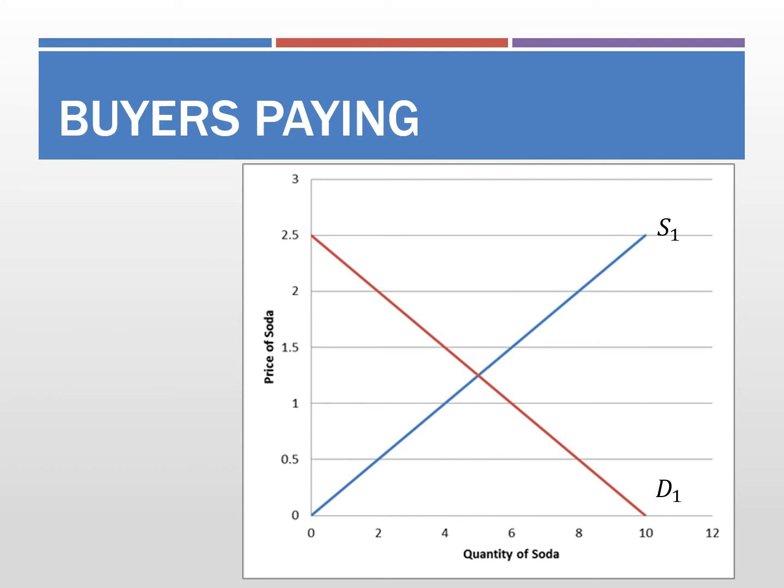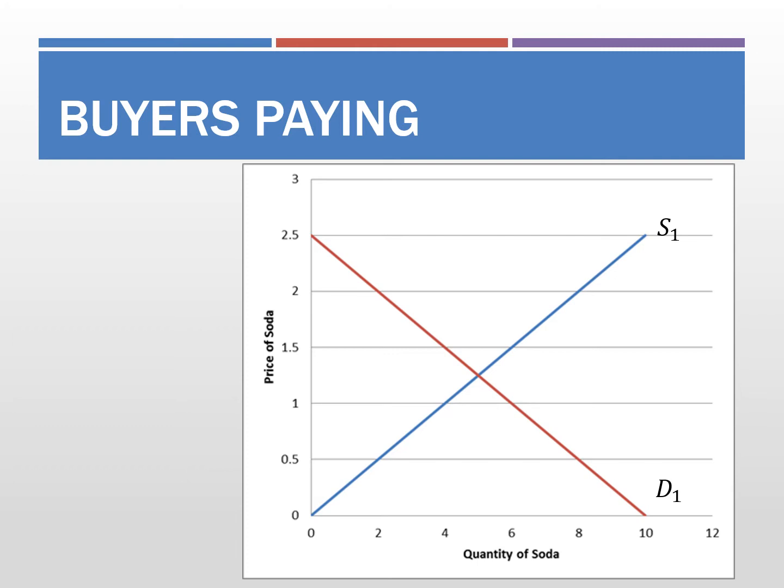Now let's investigate what happens if the placement of the tax goes to the buyers. This is only the explanation from this textbook. Again, if you look at different textbooks with the microfoundations, most likely you are going to see explanations where whether the tax is placed on the seller or the buyer will affect the supply curve in the same way. But in our textbook, we put this in a different way to analyze it.